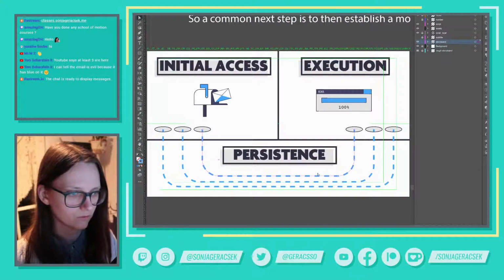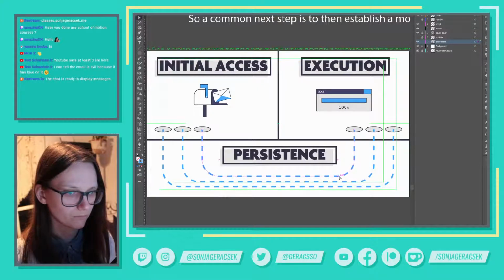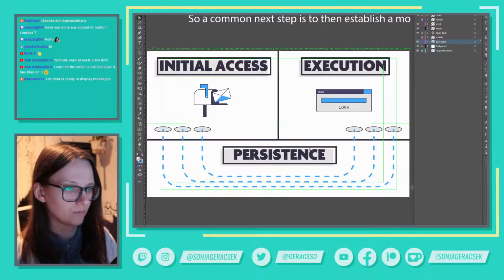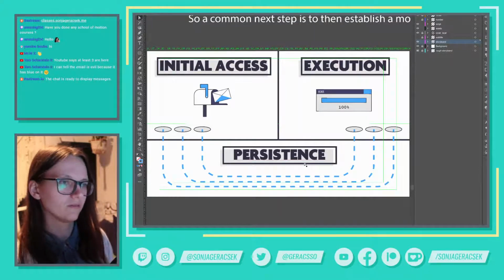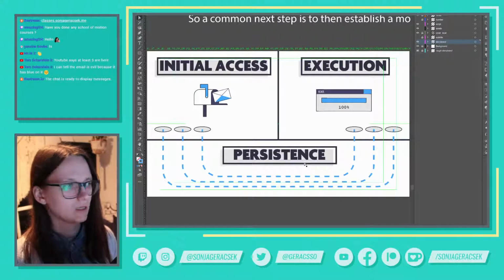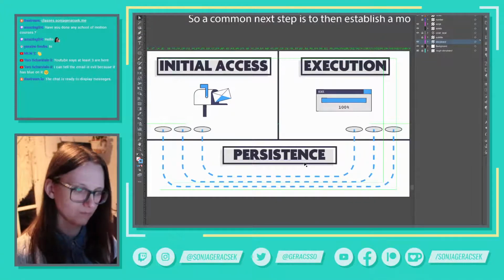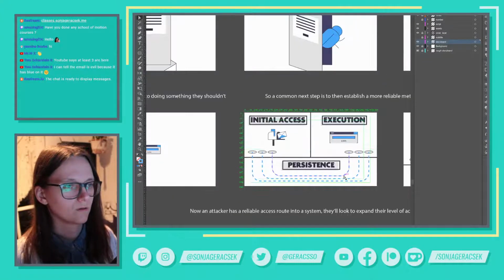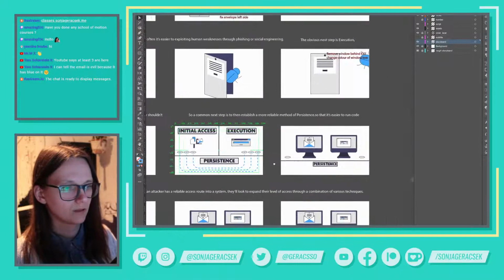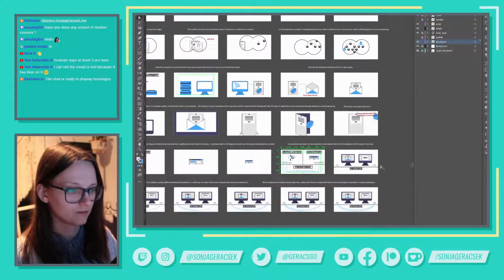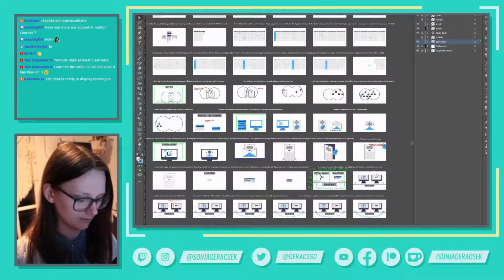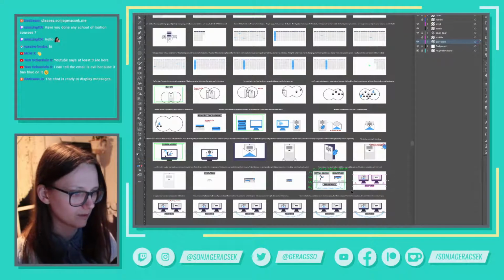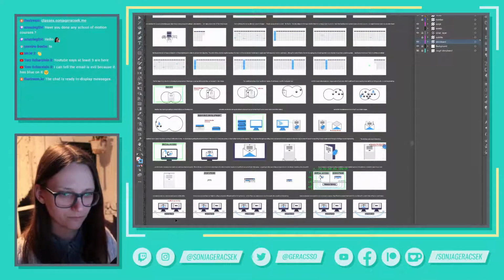I can even squish this together just a tiny little bit more. Okay, so now persistence has a little bit of breathing room. Okay, let's get rid of all the rest of this because it's absolutely awful.